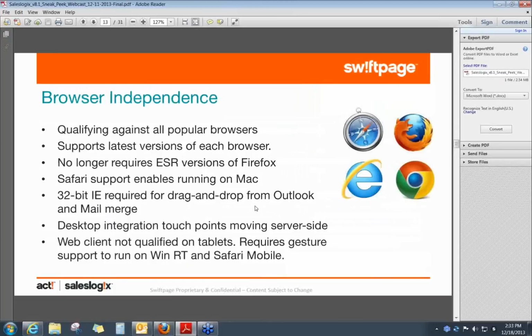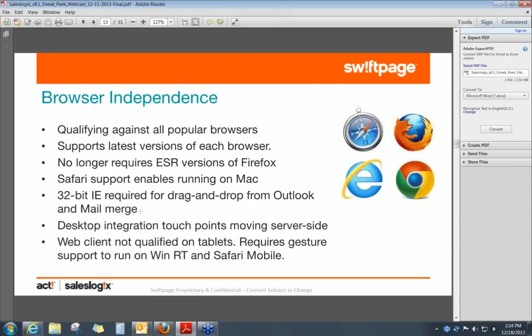What they've really tried to work on in 8.1 is this whole concept of browser independence. It's been kind of a challenge for a lot of customers to get the right browser at the right level and the configuration just right so that it always works. That is a little bit of a challenge. They've made a lot of strides in removing those dependencies on certain browsers and certain releases of browsers. So now, Saleslogix doesn't care anymore what your browser is. It runs just fine and is supported on all the 4 common browsers that are out there. And like I said, even Safari on a Mac, which I've used, and it works just great.